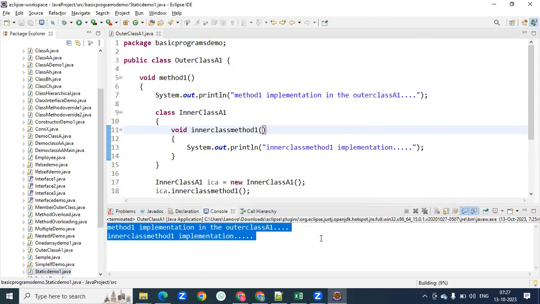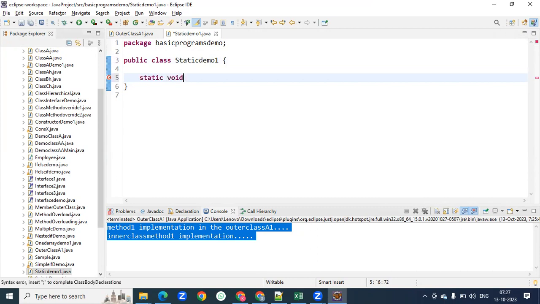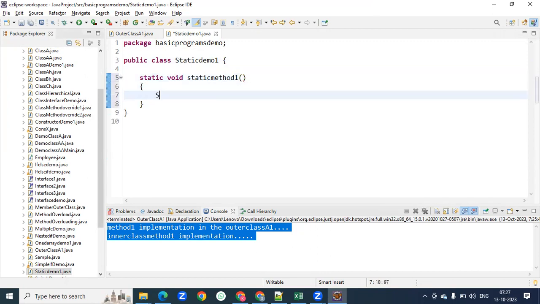I'll be taking just a class, public static void static method 1, static method 1 implementation.